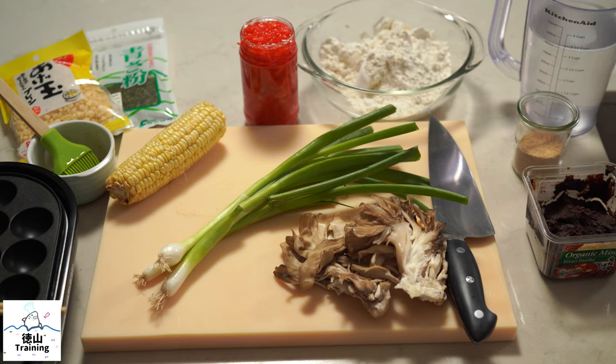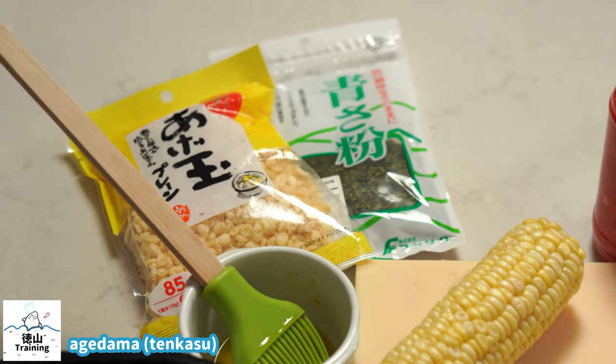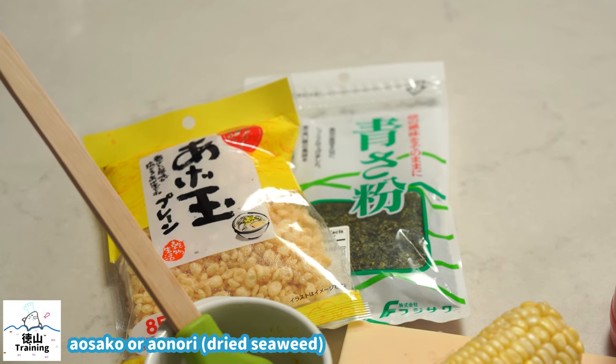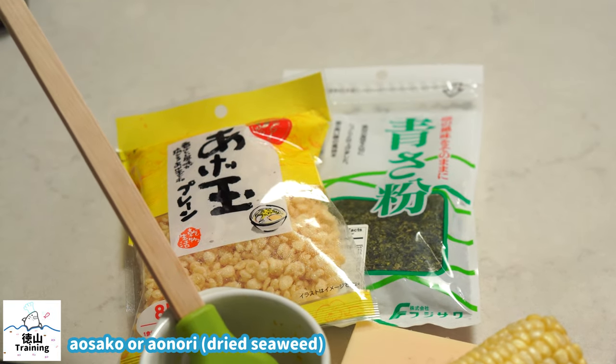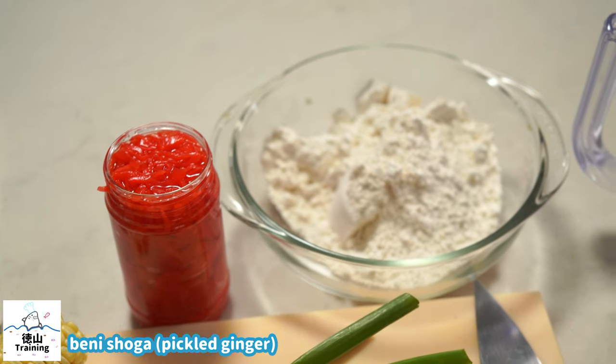Alright, so for our ingredients, what we're going to be using today is a little bit of agedama or tenkasu, which are the little fried dough balls. A little bit of aosako, which is dried seaweed. Aonori is another thing that you can use. We have some beni shoga right there, which is pickled ginger.